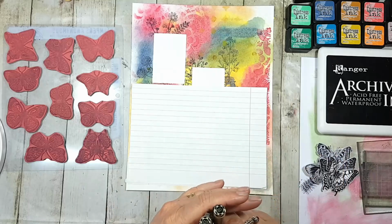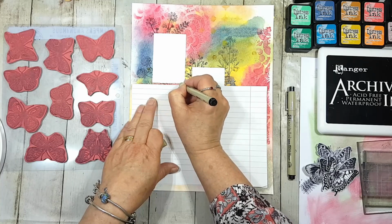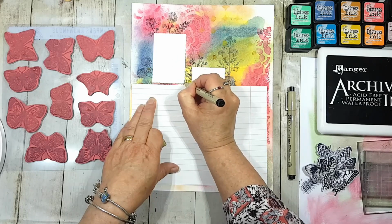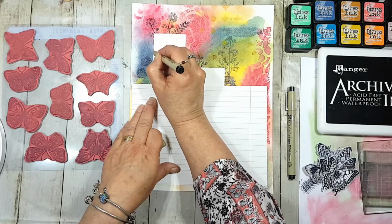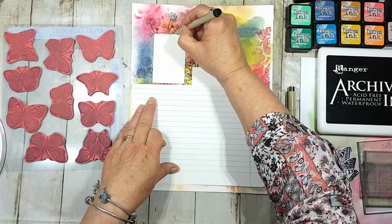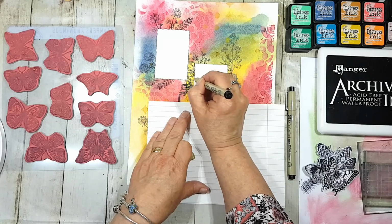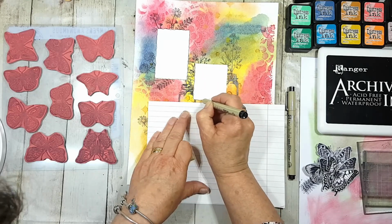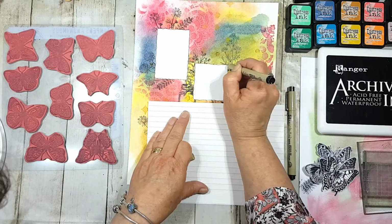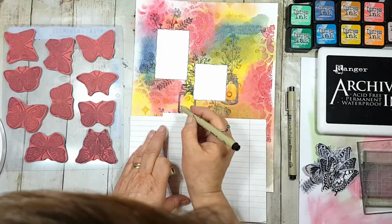a bit of scrap paper and a couple of micron pens. I could just do some little squiggles around the edge. So I know I've created the boxes as rectangles, I just think they stand out too straight lined, if that makes sense. And considering it's a collage mix, I don't know, it just didn't look right being just perfectly straight edges. So I thought I'd doodle just some little lines around the outside.